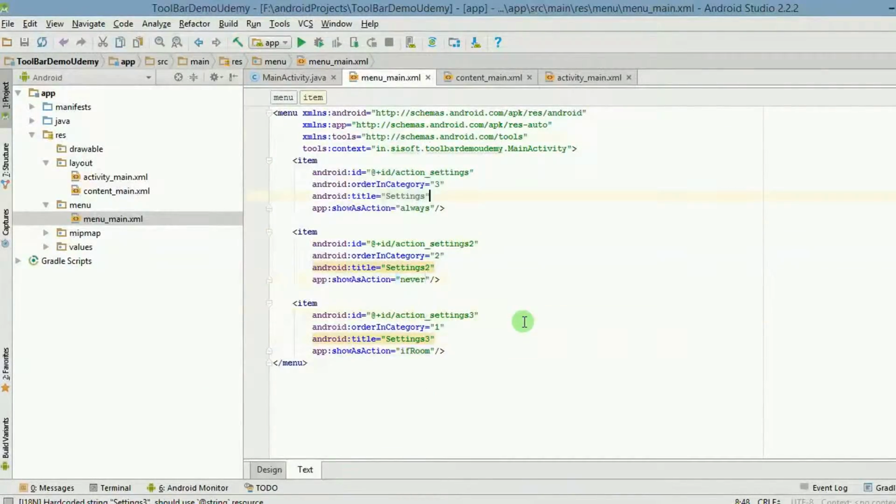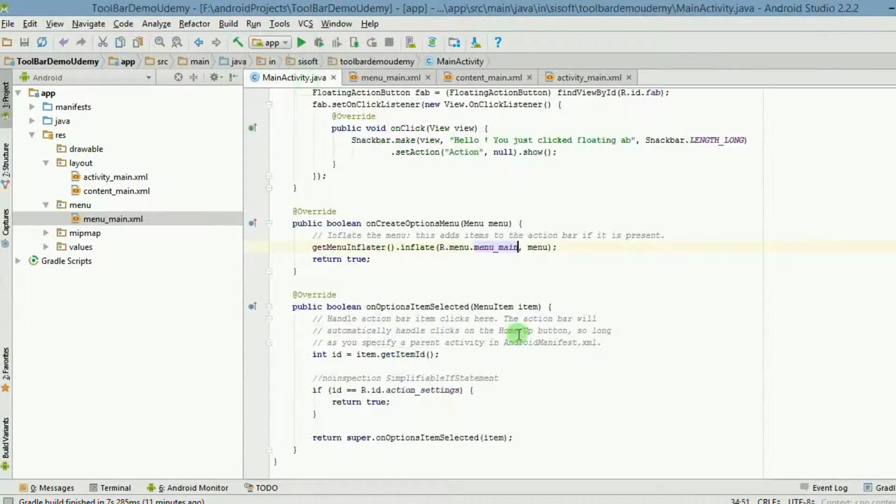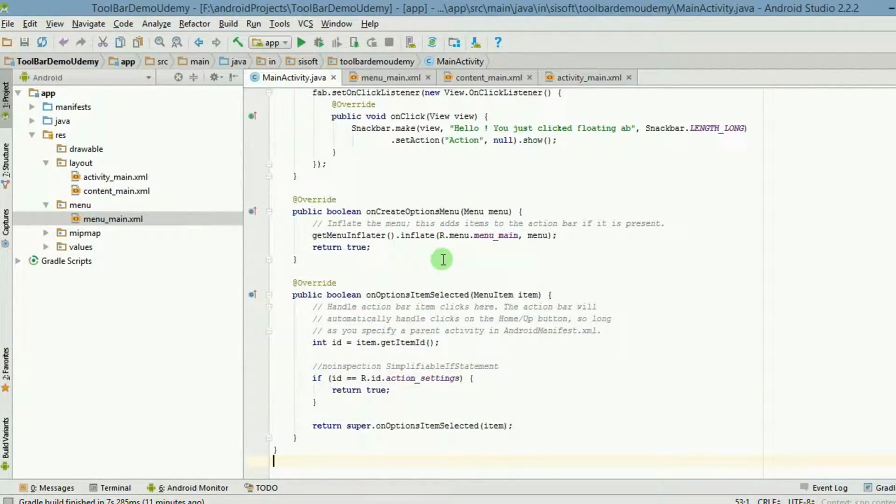So like we have made these changes, and now let me go to main activity, and now we are sure that we will have the three settings showing up whenever the user clicks on that button. And now let me go and start making these changes. Now what does this method do?